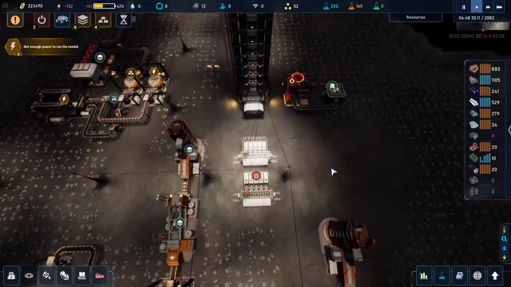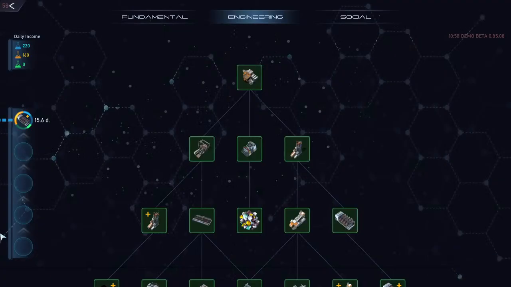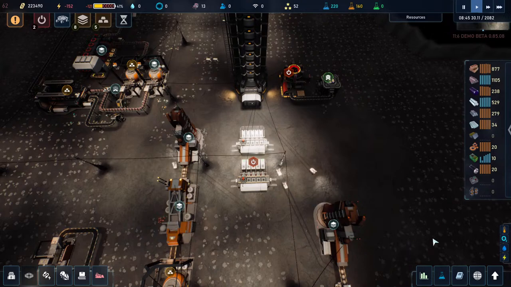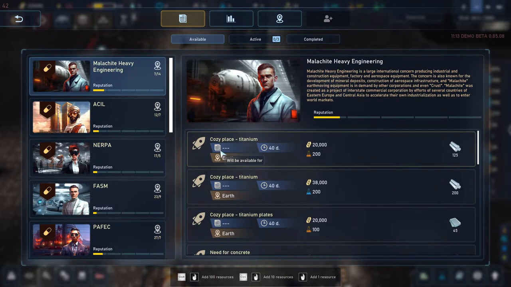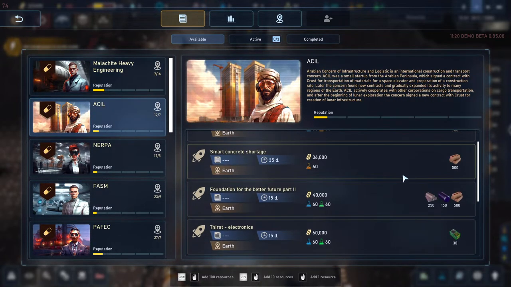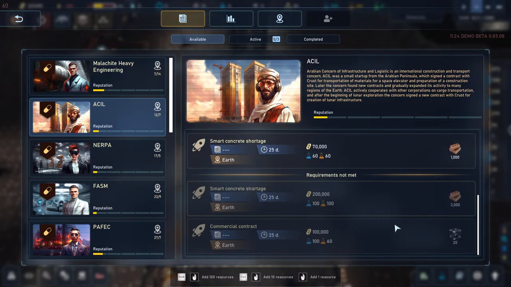Okay, what else do we got here? Okay, we have the 5. All right, let's have a quick look here at our research tree. This is the refinery effectiveness boost. The problem is I've run out of green science. So let's have a good look here and see what we got. We're really doing surprisingly well, but I need to find some green science here. I don't really like that one. I'm just looking for a green science that is very easy to get and is quite inexpensive.